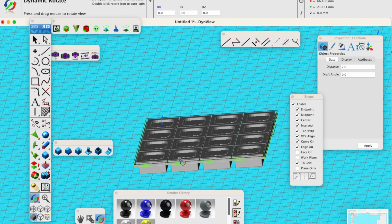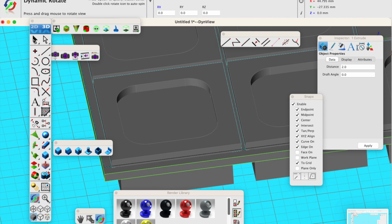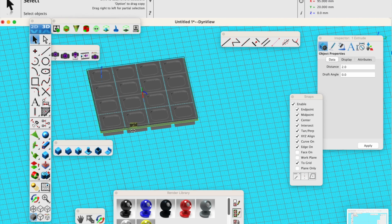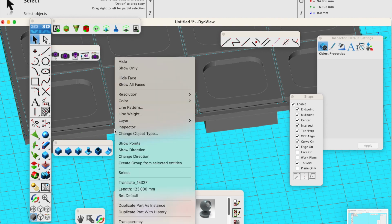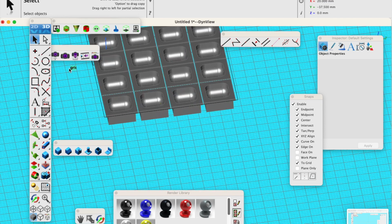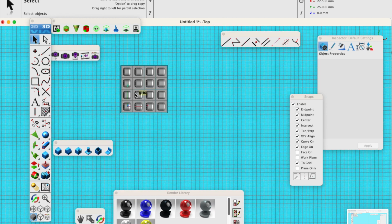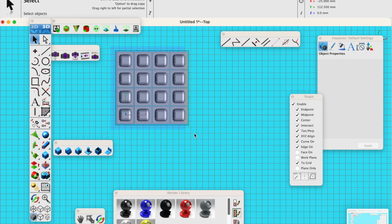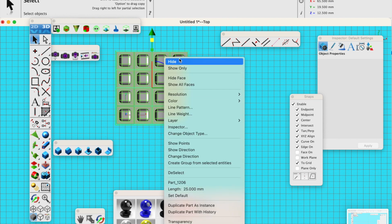Now we need to cut the holes out in our platform here. So to do that, we're going to have to hide this. And then go back to the top. All right, so when you cut, whatever you cut with disappears. So we'll do a Control C, Control V. And then we'll hide those.